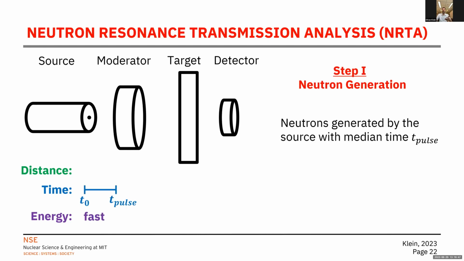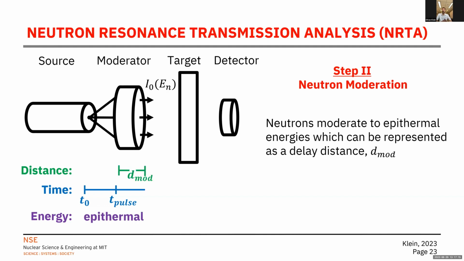If we want to look at neutron transmission, we have to have a neutron source. Now, the generation of those neutrons is going to take some finite time. So if we start at a time t0, it's going to be some time t pulse that it'll take to generate those neutrons. And for us, because we use a portable neutron generator, those neutrons are generated fast. So they're coming out with 14 mega electron volts. So much, much higher energy than that energy range at which I showed you previously, where the signatures that we're really interested in are. So we need to slow those neutrons down.